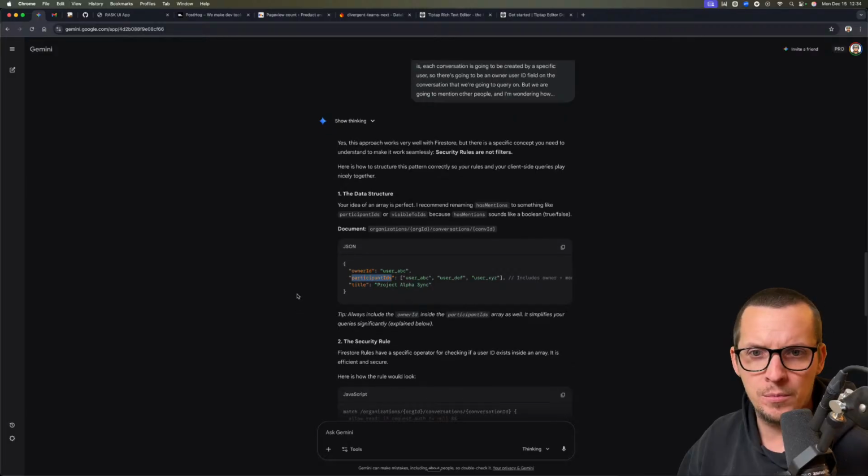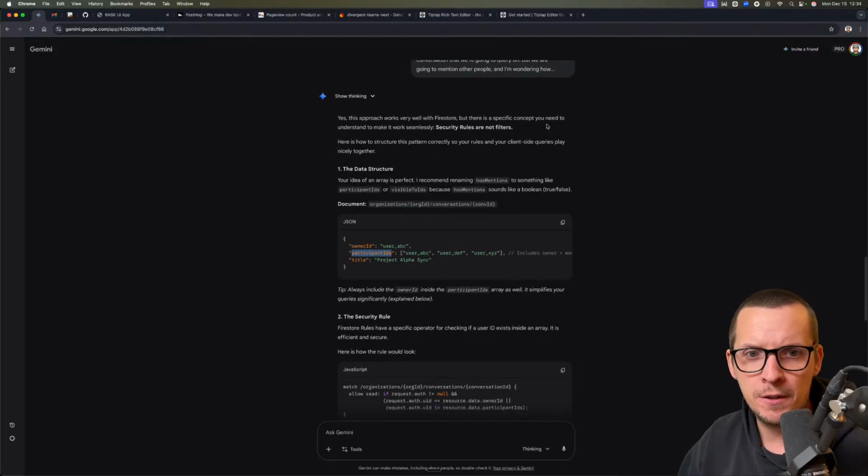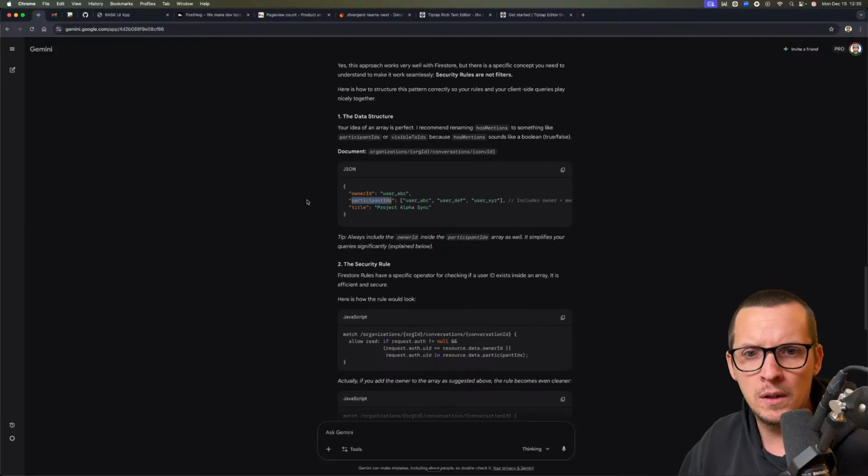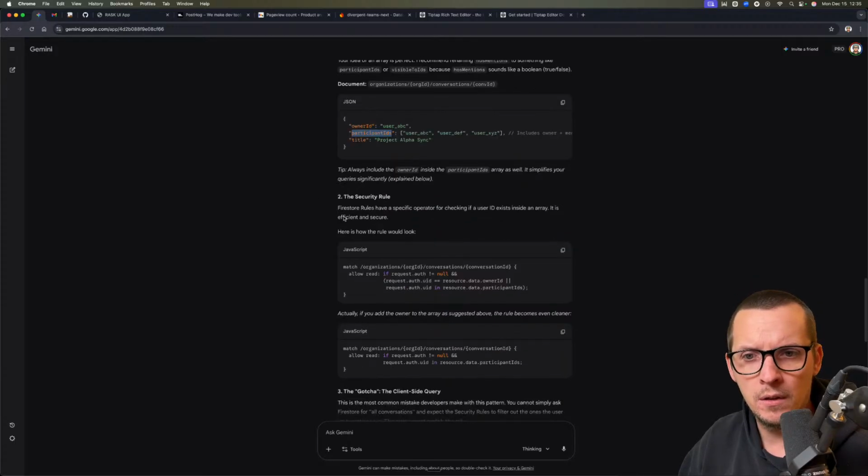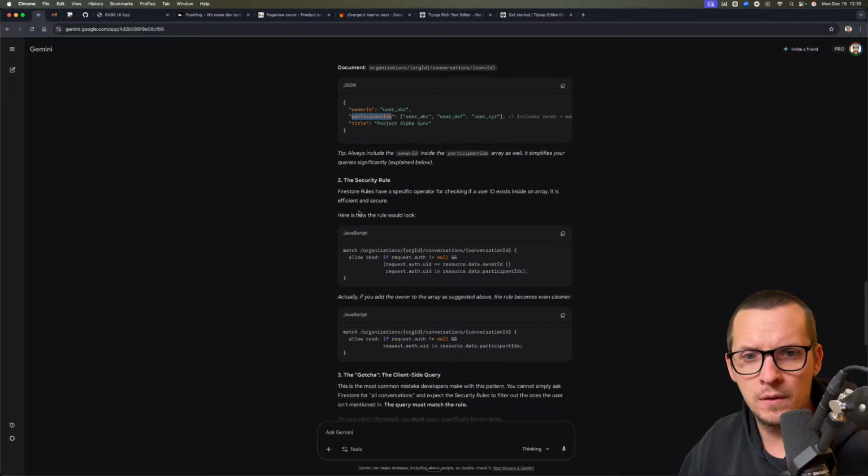Yes, this approach works very well with Firebase, but there's a specific concept you need to understand. Rules are not filters. Always include. It simplifies queries.